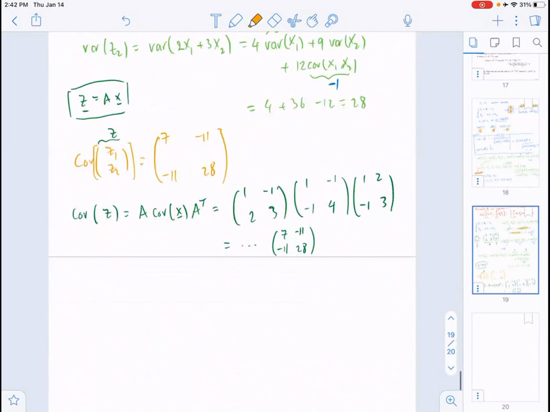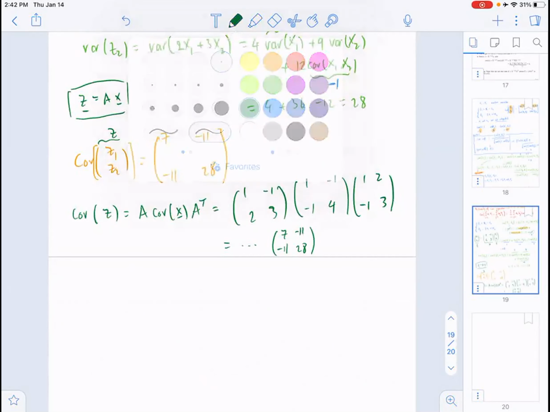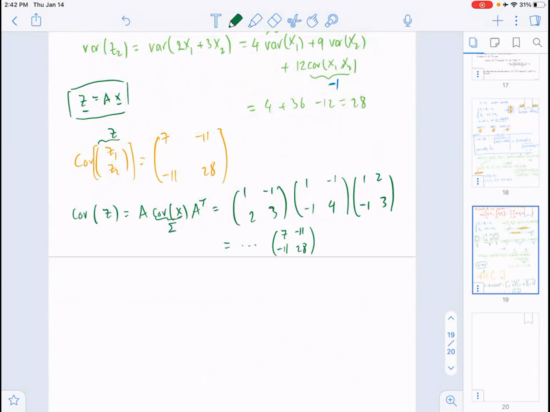Professor, is there a correlation between how we're doing this and spectral decomposition? Because this looks pretty similar. That's a good question. You're talking about, for example, that if I write this as a matrix, let's say sigma, this looks like what we had in the spectral decomposition, which is U lambda U transpose, right? Is that the question? Yeah, is there a correlation, like if X1, X2 are independent, then it's like also.